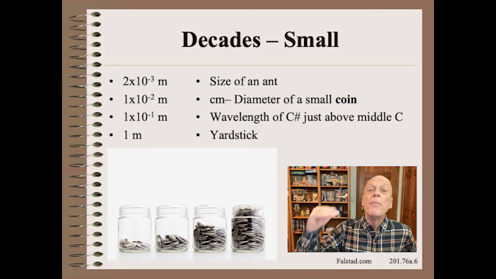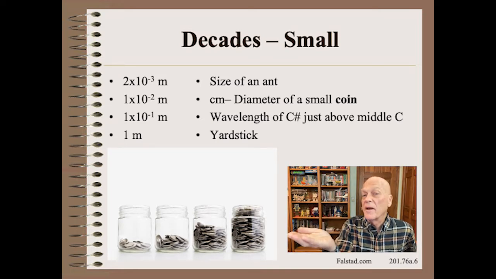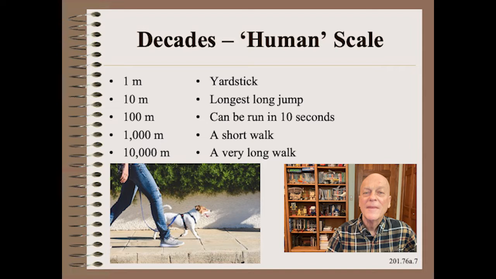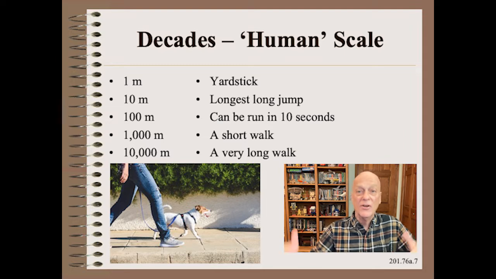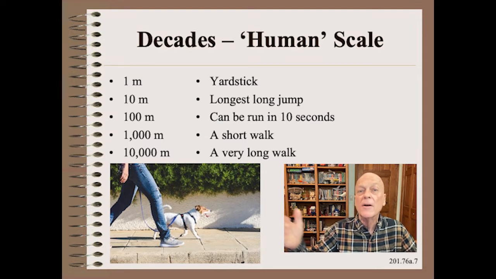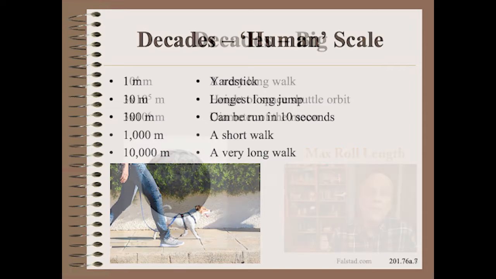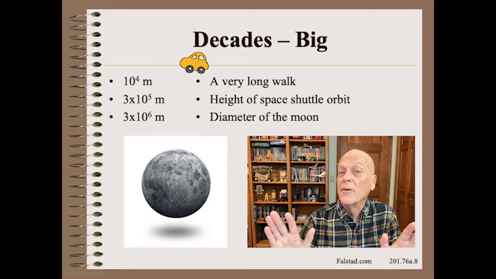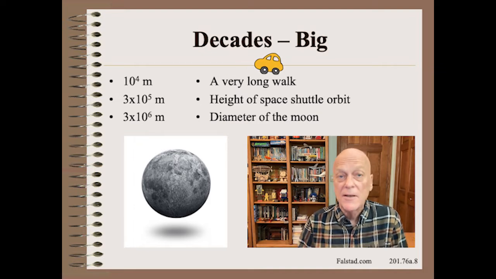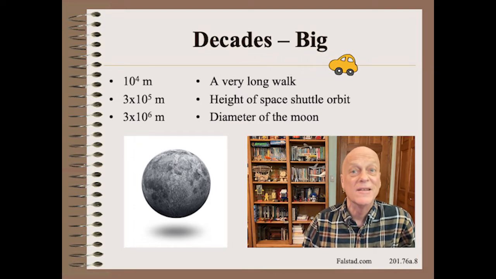Continuing our journey upwards in scale, we have small things that we might hold in our hand. Continuing further on our journey, we have ranges between the length of a stride, a bit less than 1 meter, and a very long walk. The length of the longest wound rolls, probably newsprint rolls from a paper machine, are as long as a very long walk. If we continue on further, we are going to need vehicles such as cars or rocket ships to take us those distances.